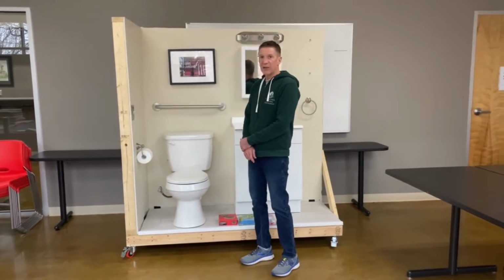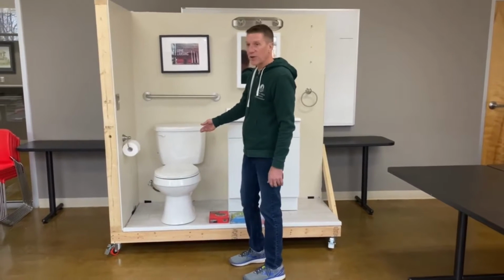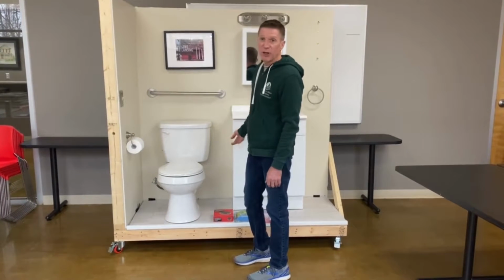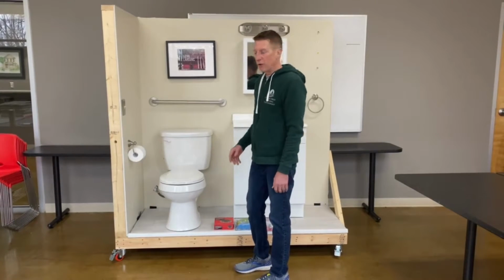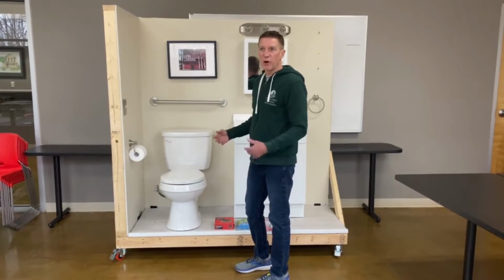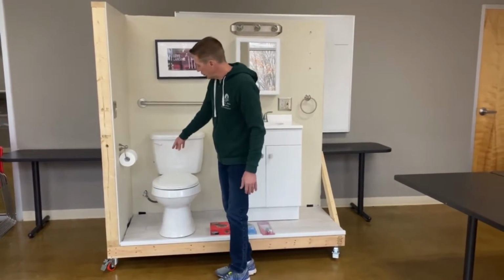Today we're going to be working on some common problems that people have with toilets. Maybe your water shutoffs aren't working, you may have a bad flush valve, you may have a bad flapper, maybe your wax ring's bad. Those are things we're going to work on today just so you're more familiar with fixing those common problems. We'll start with your shutoff valve.